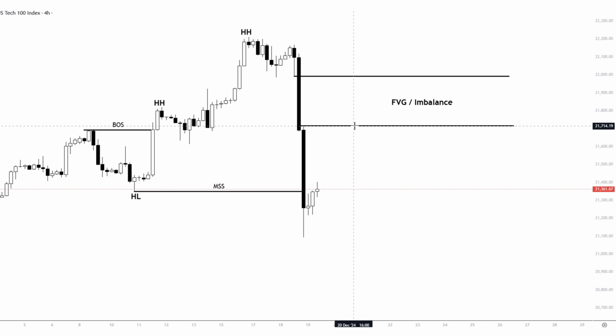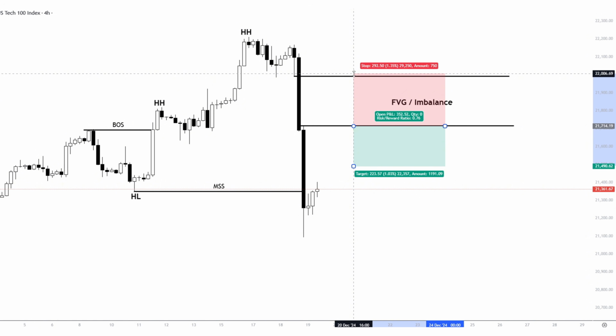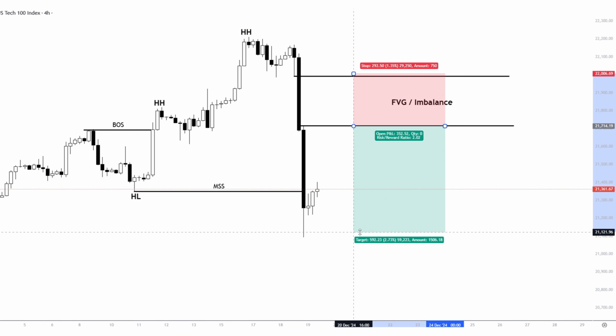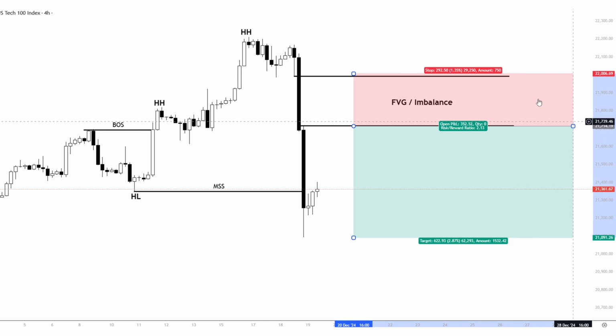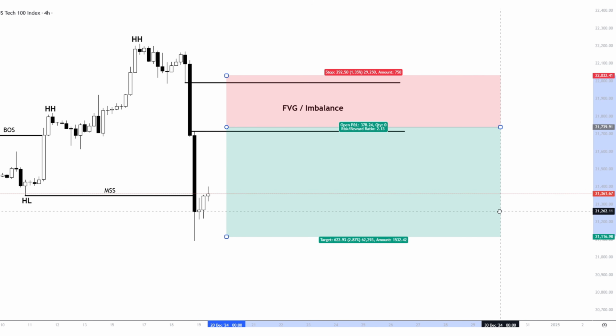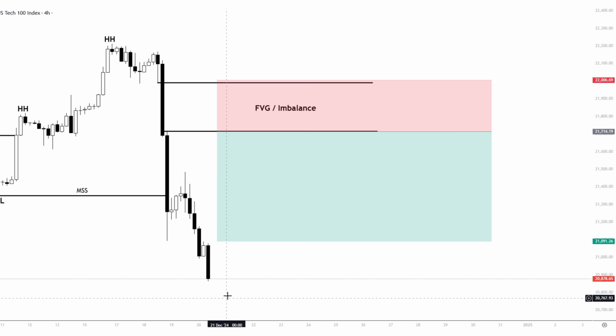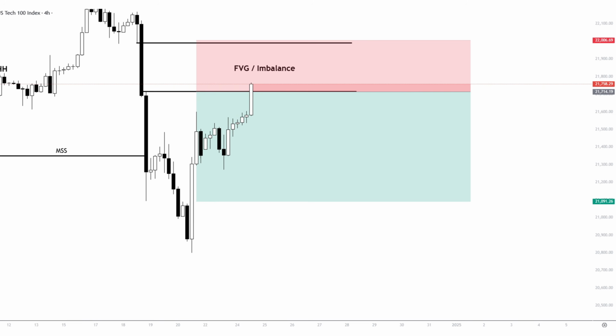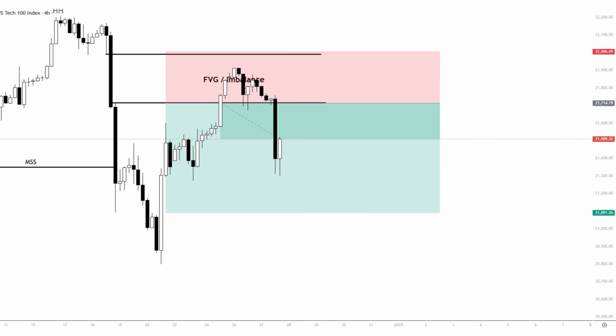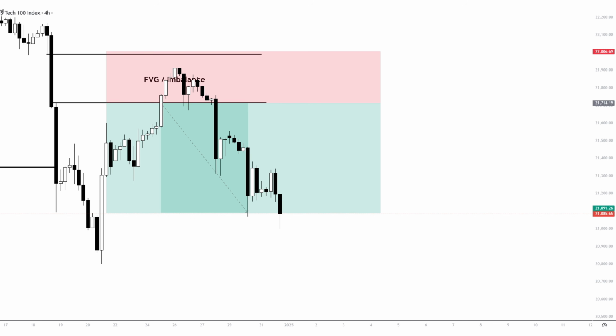Now we can plan the setup: sell short on the gap, stop loss above the gap, and take profit below the lows, or at decent risk to reward, not too high but also not too small of a ratio. We got the position triggered, and shortly after it continues the downside movement, closing the position.